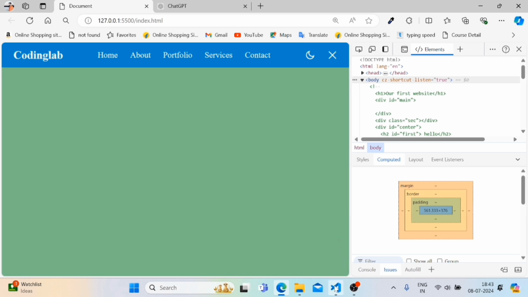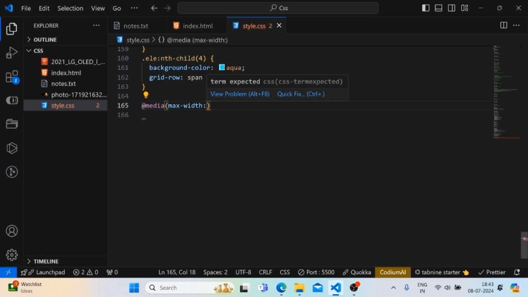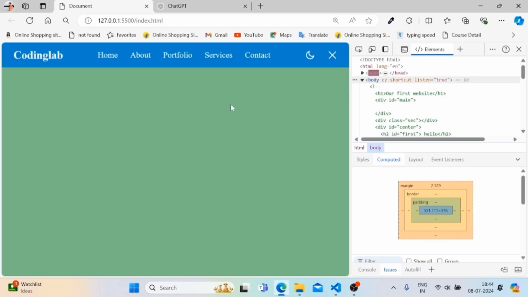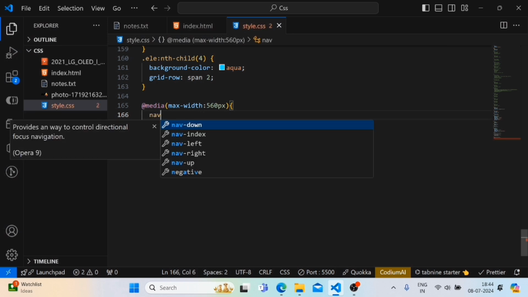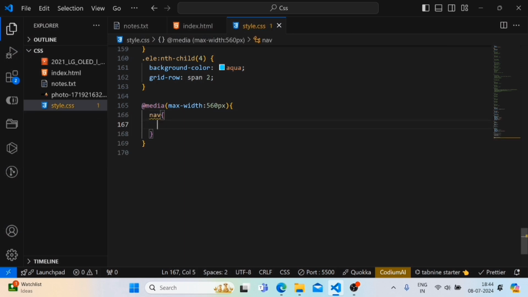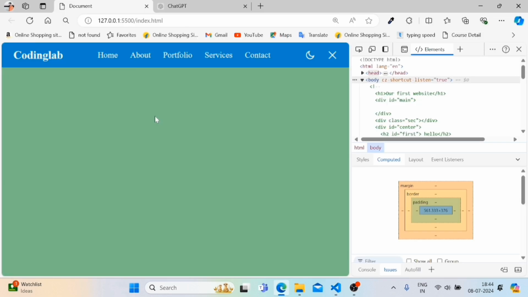So from 560, give here 560 px, and here we will decrease this gap. So let's write here nav and gap. Let's give here 9%. Let's check it, and again we will decrease our size.